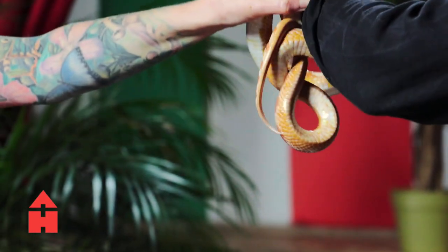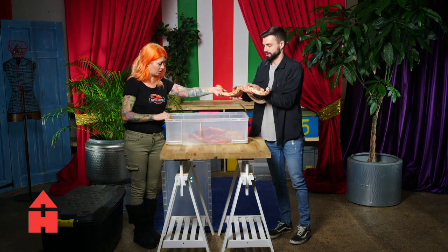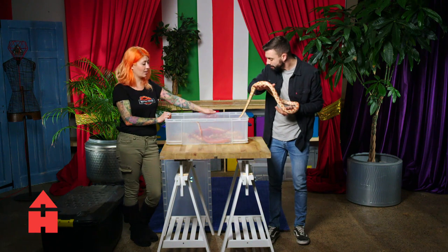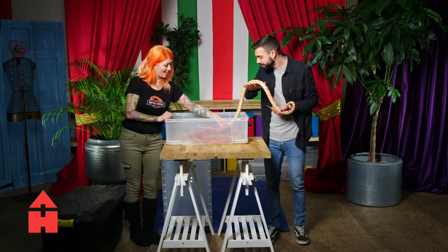Bye, Pretzel. So if you want to have a go, now she's actually cold again because she was closer to me here. She wasn't on the hot water bottle at all. Wow. And again, you can see the tongue is flicking an awful lot more as she goes closer to John. And she tries to escape, as she's going back in there.